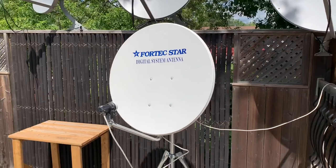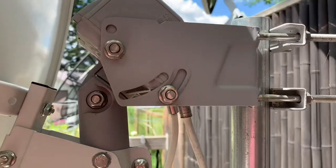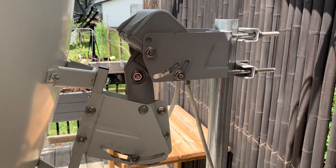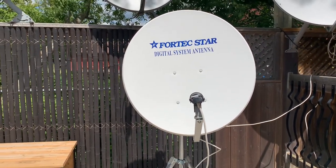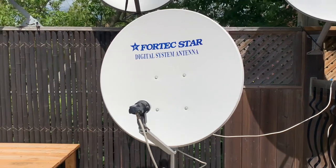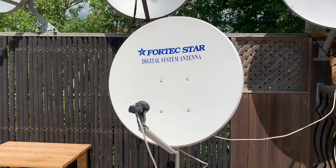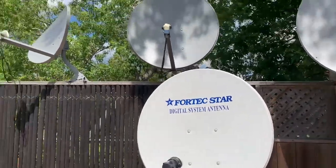This is a motorized KU-band satellite dish controlled by voltage that comes from the receiver through the coaxial cable. It looks like a regular satellite dish except on the back there is a motor that drives the dish back and forth east-west, stopping at different satellites I have it programmed for. I use this motorized dish to check for feeds on Satellite 91 West KU-band — that's a good satellite if you like to see news feeds, live breaking news, and unscripted television. I also drive this dish over to Satellite 117 West, which has a group of free channels. It's also programmed to stop at 103 West, 87 West, and Satellite 125 West.